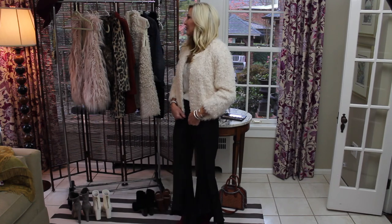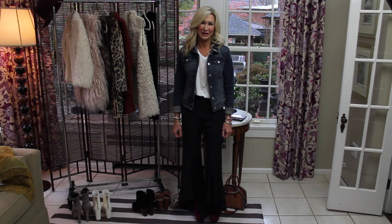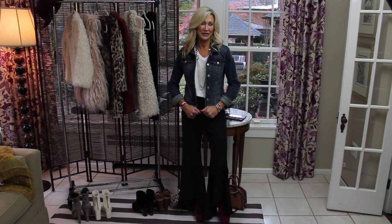I've got one more way to wear these pants and I think you're going to like it — this might just be my favorite. I left on the same boots, added just a white t-shirt, a pearl necklace, and a jean jacket. So much fun! I think this would be great for a party, though these heels are not good for walking in. So there you have it — looks to take you from Thanksgiving to Christmas, by Suzanne.